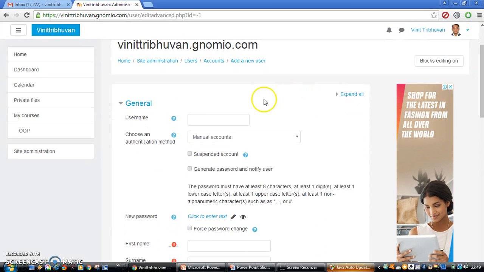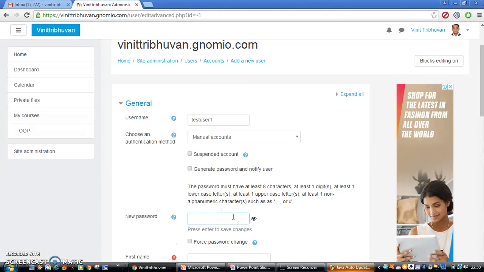So basically you give the name to the user with which that user is going to log in. So now I am going to give a specific name here. I am going to give this as test user 1 and keep the rest of the fields as they are, that is by default, and just set the password here.